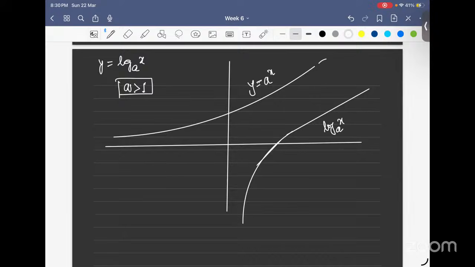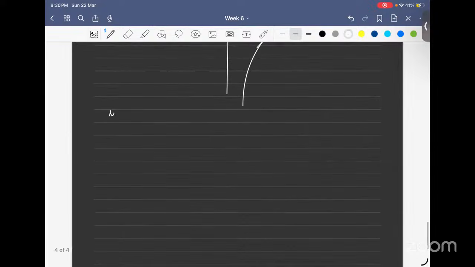Because whenever you plot, this plot also comes when it is something like 2 to the power x, or 3 to the power x, or 4 to the power x, any value that is greater than 1, or even 1.1 to the power x. Okay, you already know that, right? The exponential function y equals to a to the power x, if a is greater than 1, then this function goes like this, right?